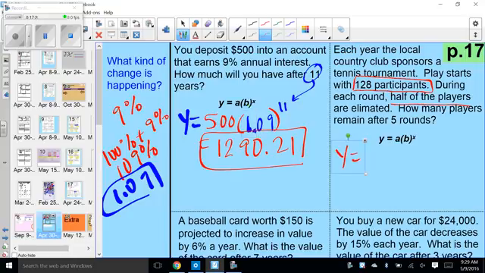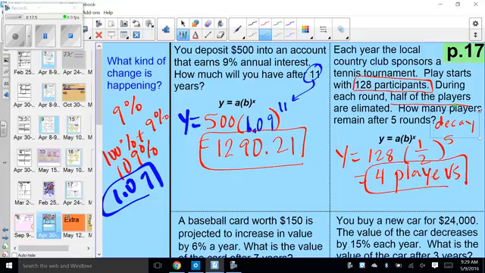So y equals 128 is our beginning amount. We have 1/2. We're going to 1/2 the players. Because this is a fraction, we have a decay. We're going to do that for 5 rounds. So our time frame is 5 rounds, not years, rounds. So in our calculator, we're going to put 128 multiplied by 1/2 of the people we lose each round for 5 rounds, 1/2 to the 5th power. Our value then is we're down to 4 players after 5 rounds. We started with 128. If we keep cutting in half for 5 rounds, we're left with the final 4 players.